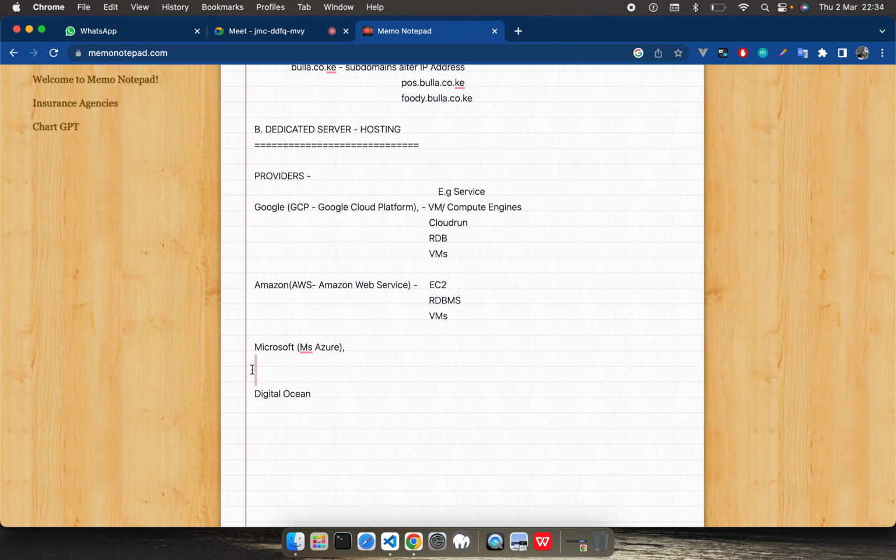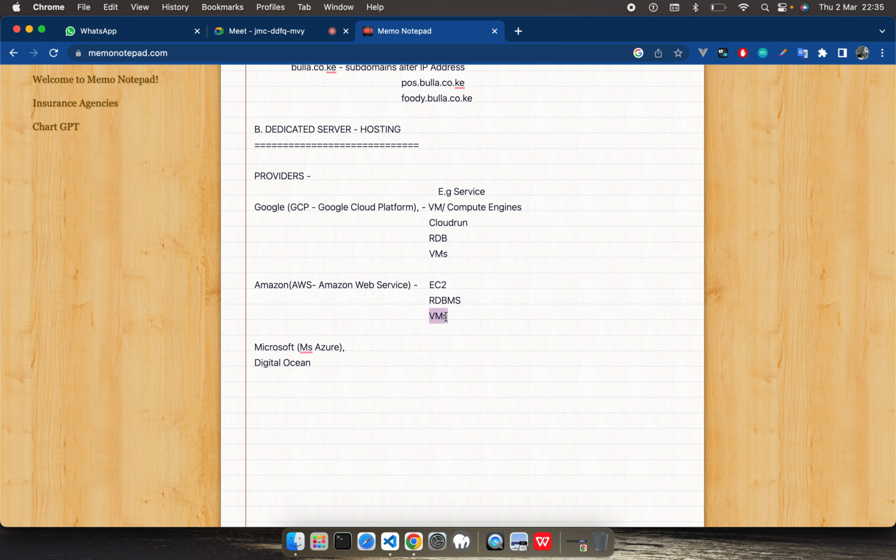These providers will allow you to create a virtual machine, log into the virtual machine, and maintain services like storage. You can manage your RAM, create different services, and deploy using DevOps tools like Kubernetes.